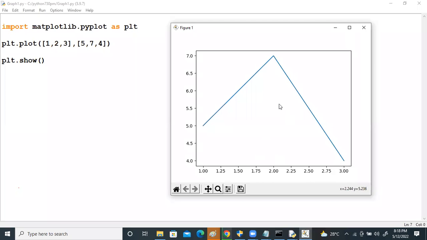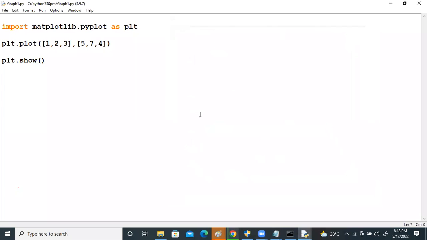Yes. So, for example, if I want to do a small task, age and income, for example 30 years, 40 years, 50 years, 60 years, the incomes are like this.